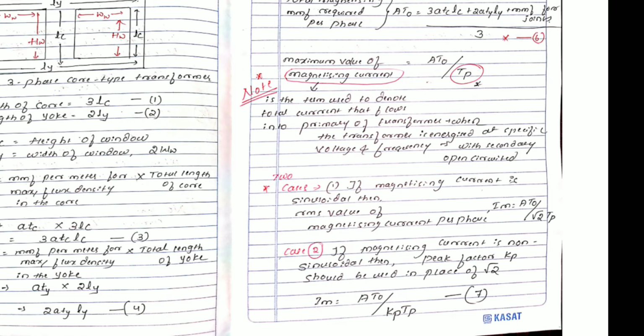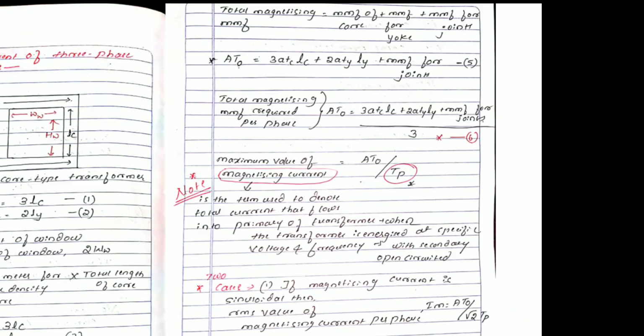Then what one more component is remaining? That is the loss component. Is it right? The loss component depends upon the iron losses. Iron loss is nothing but the power loss, that is Pi. In the case of a 3-phase transformer, Pi is 3 Vp IL, because the loss component of the no load current is represented as IL here. So from this equation I get the loss component of the no load current, that is IL equal to Pi divided by 3 Vp.